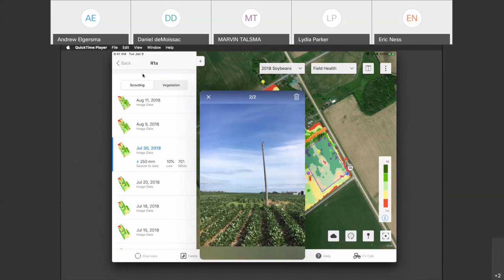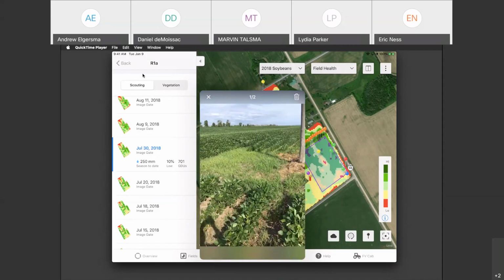And now I could let my custom combine operator or custom planter operator know, listen, every time you see a purple pin in the field, that could be an obstacle. It might be a rock. It might be a tree stump. In this case, it's a telephone pole. We might want to be more careful when we're driving around these. It could be an inlet for the water. So great ways to share the information and use these pins. Again, it was indicated with a red spot, and that's what I saw. Here was the red in that field. So it's less biomass in reference to the rest of it beside it.